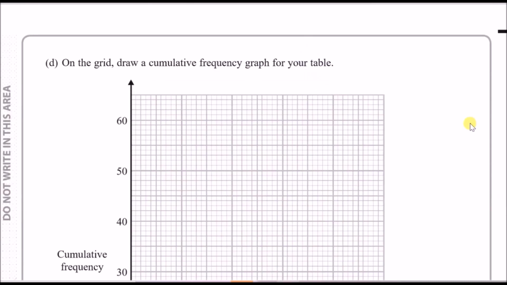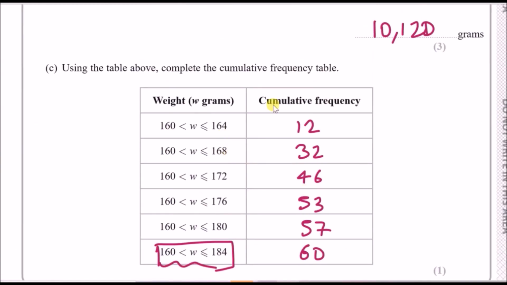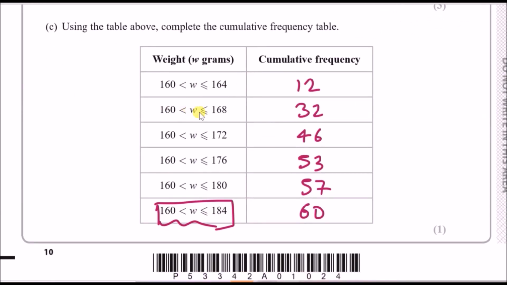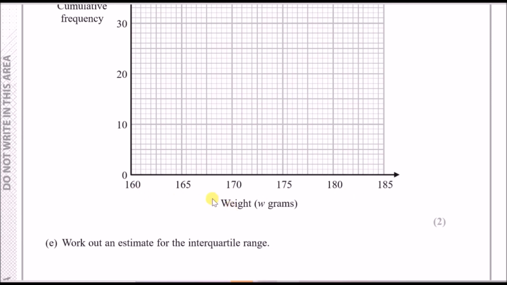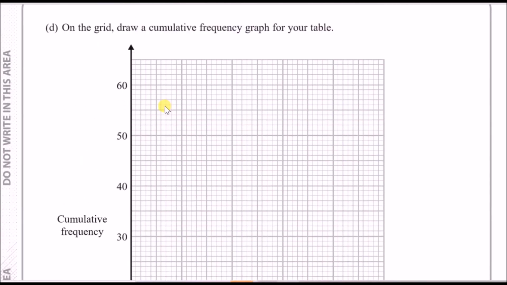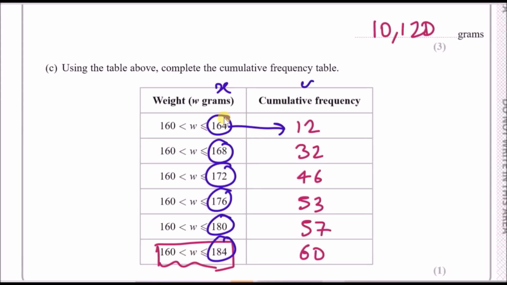Okay. All right, now scrolling down to part D, guys, it says on the grid, draw a cumulative frequency graph for your table. In other words, we have to be plotting this now. So the way to plot this comfortably, let's have a look at the graph. You've got weights across the x-axis and cumulative frequency across the y-axis. So this means your x-axis will include the endpoints, yeah? So always do the endpoints. What I do is I always circle them like this, yeah? And this is going to match up with the y values of 12. So this could be your x-axis and this will be your y. And yeah, just have to plot everything, yeah?